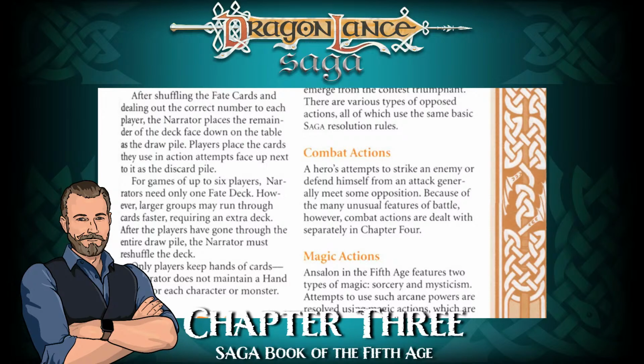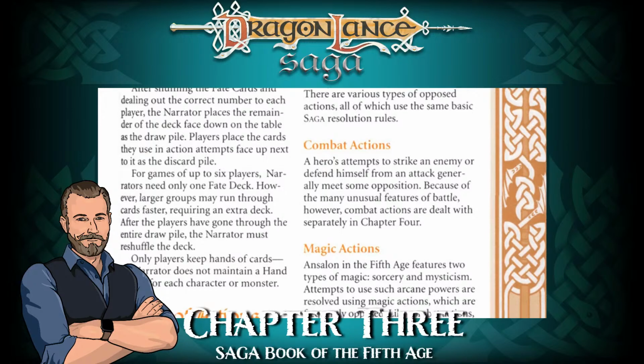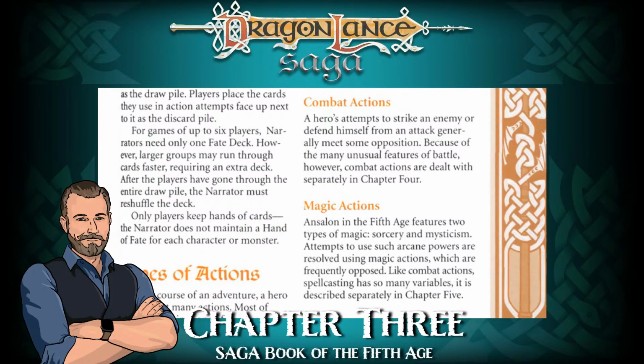For games of up to 6 players, narrators need only one fate deck. However, even larger groups may run through cards faster, requiring an extra deck. After the players have gone through the entire draw pile, the narrator must reshuffle the deck. Only players keep hands of cards. The narrator does not maintain a hand of fate for each character or monster.